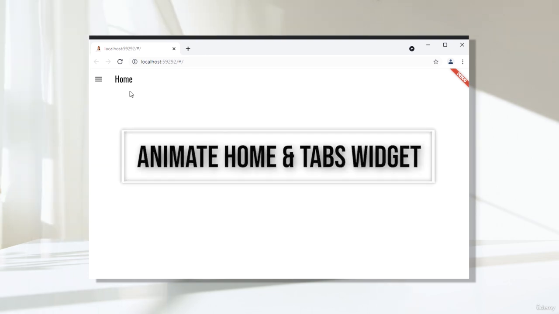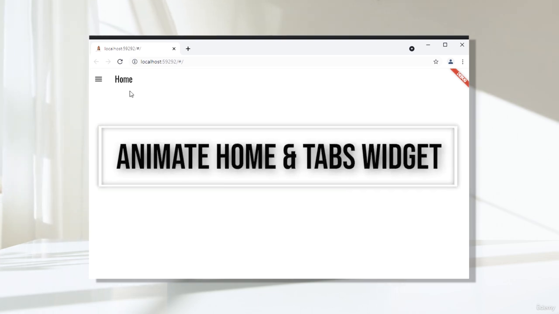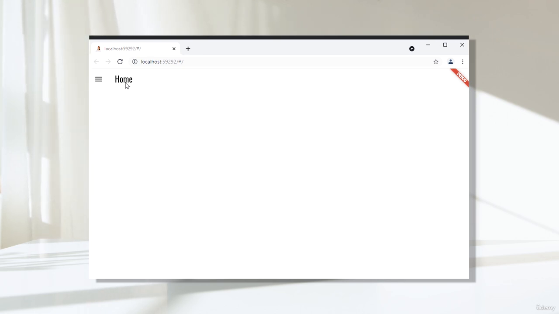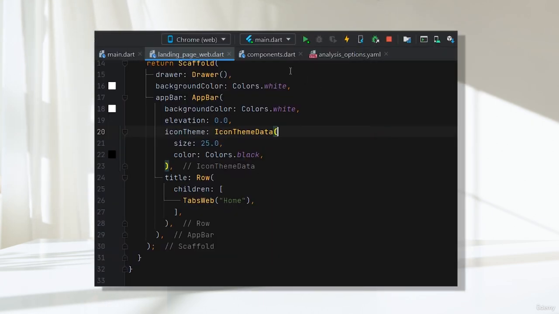Now our plan is to animate the home or tab sweep widget. So basically what we want to do is make the home button highlighted and underlined when we hover our mouse over it. Let's get started then.